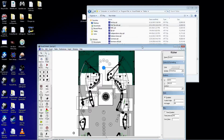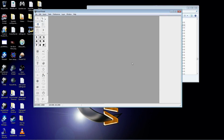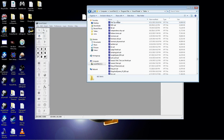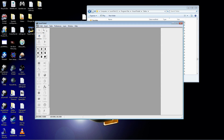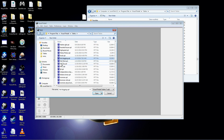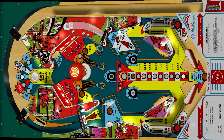In another table type, it would be in the key up and key down section. I'm not going to save any of this stuff because I really don't need it. I accidentally just almost deleted my actual table, so I'm going to rename my actual table I spent like an hour doing this stuff on, and I'm going to load that guy up, and you guys could see what my finished product looked like.